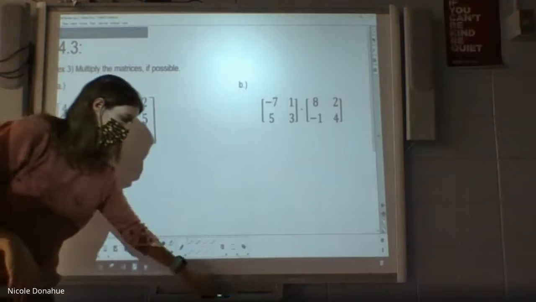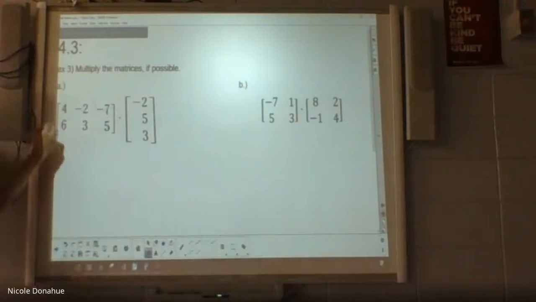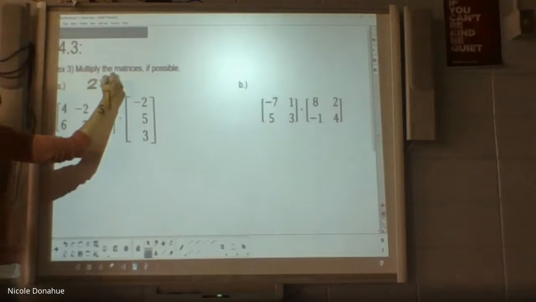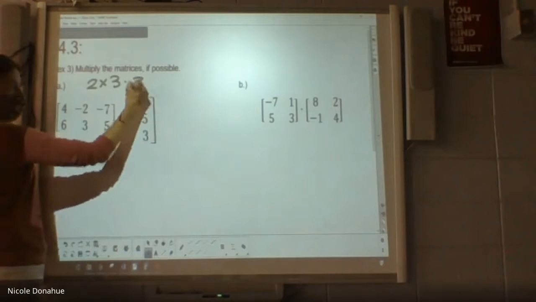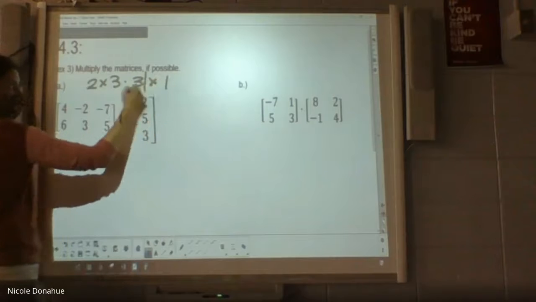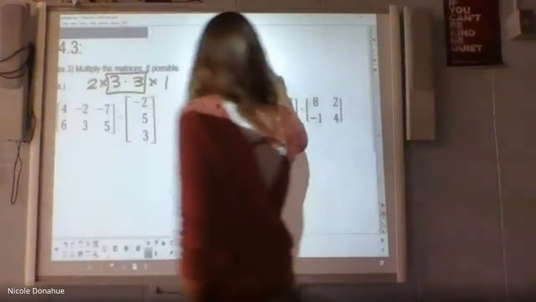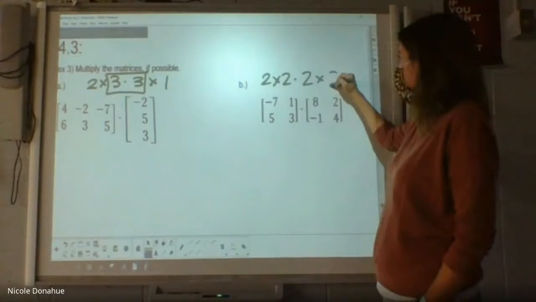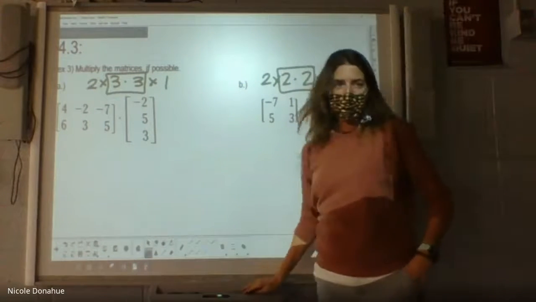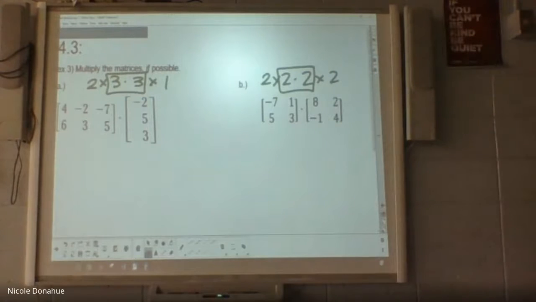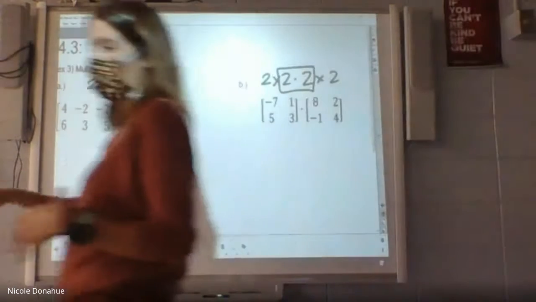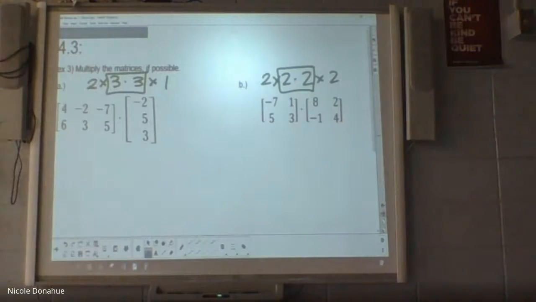Let me just set it up, start it with you guys, and then see if you can figure it out. So it's 2 rows by 3 columns, and then this is 3 rows by 1 column. So my answer should be a 2 by 1 matrix when I'm done. You should be able to do that one. Actually, both of these are possible. Why don't you guys try those 2 if you haven't already? Because again, I saw a few of you didn't do this one yet. So try it. If you can't get it, I'll help you guys in a second.